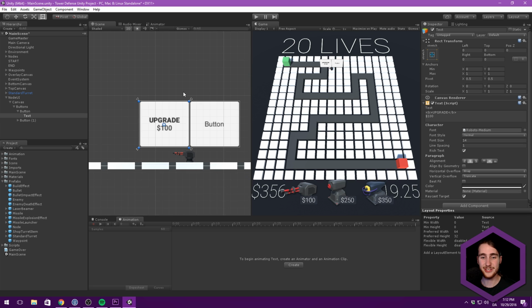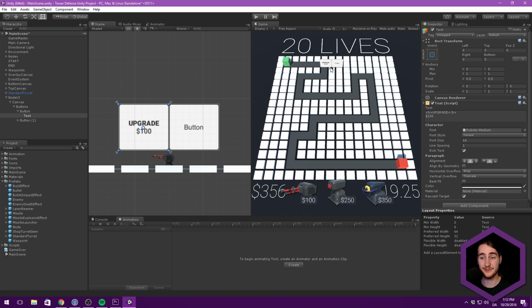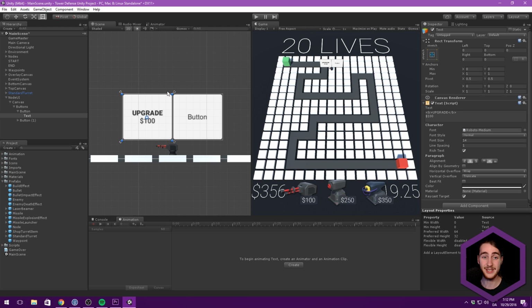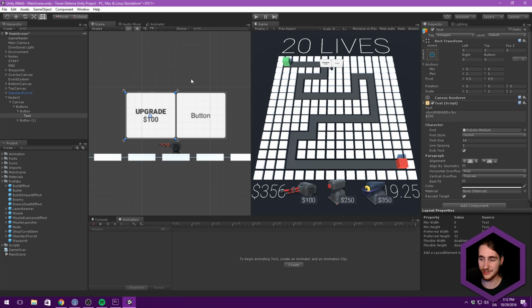Also, right now, focus on the scene view and don't look over at the game view. It's looking a bit weird at the moment, and that's because we haven't rotated the UI, which I plan to do in a second. It's just very much easier to build it out first, with it being just in its standard position with its 0 rotation, and then rotate it afterwards.